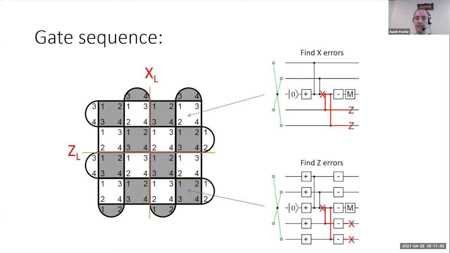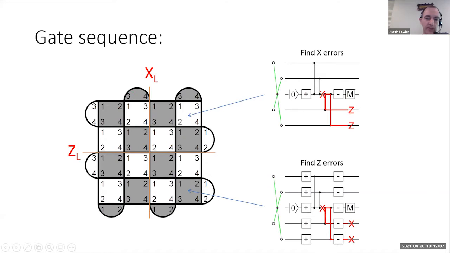So, digging a little deeper, we don't have magical stabilizer measurement devices. That's not how life works. We have to implement this with 1 and 2 qubit gates. And that's not at any level a bad thing. By forcing ourselves to use 1 and 2 qubit gates, it limits how noise can propagate and indeed gives us predictable ways in which noise can propagate.